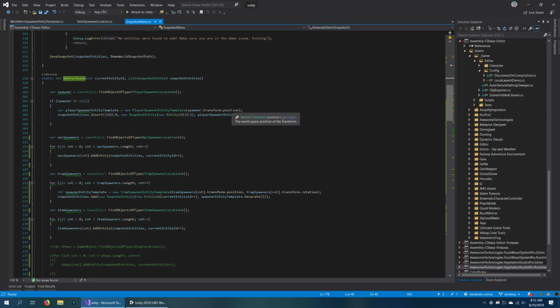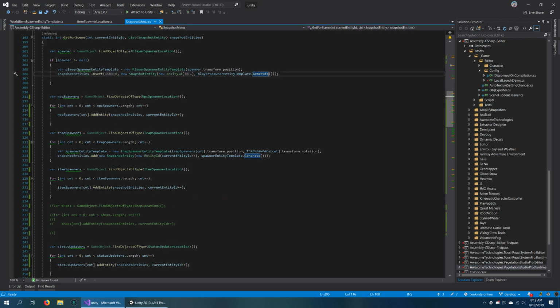I don't think it's required now, but before, the player spawner had to be the first ID, but I don't think that's the case anymore. But anyways, this is how I generate it and set the order.